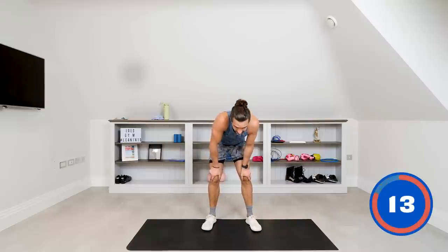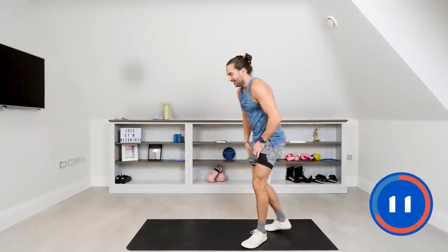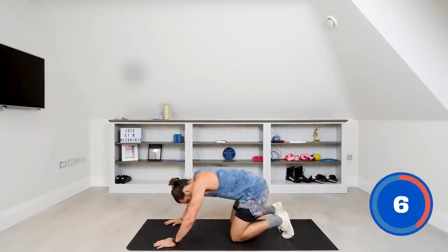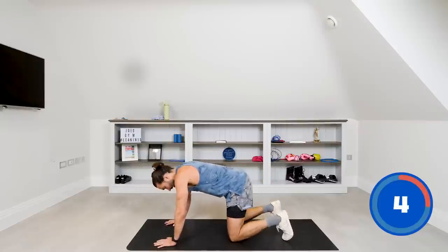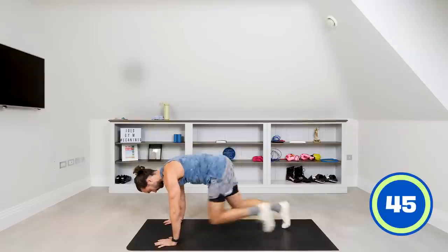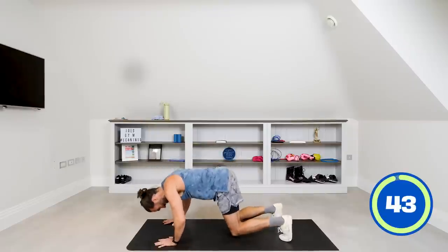That was 7. Number 8. We're going to be in the bear crawl position. So like this. Knees on the floor like this. We lift up. 1, 2, 3. And then 1, 2, 3, 4. So like this. Push. 1, 2, 3.